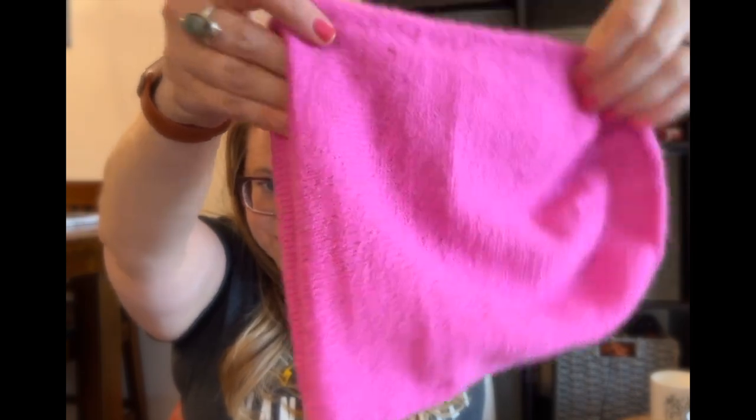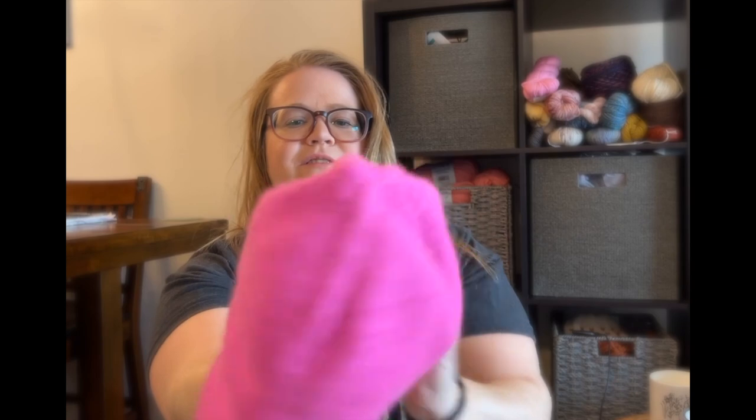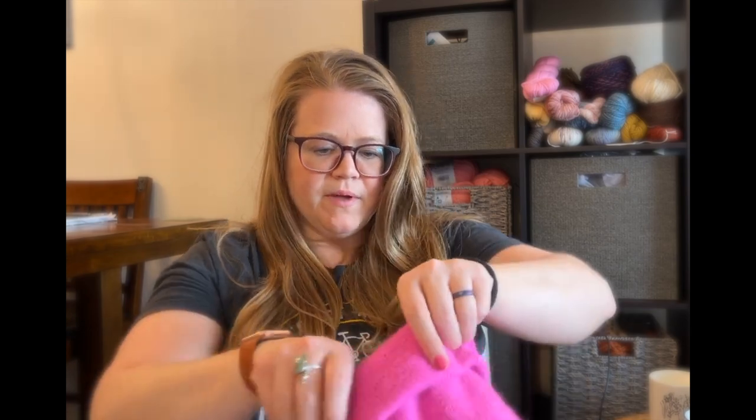And this hat hasn't been blocked yet. As you can see, it doesn't look so complete, but you can also fold the brim up like this and wear it like that, which I really like too. This is my first time knitting a fingering weight hat, so it took a while. I really wanted it done, so I really worked on it a lot the past couple days.